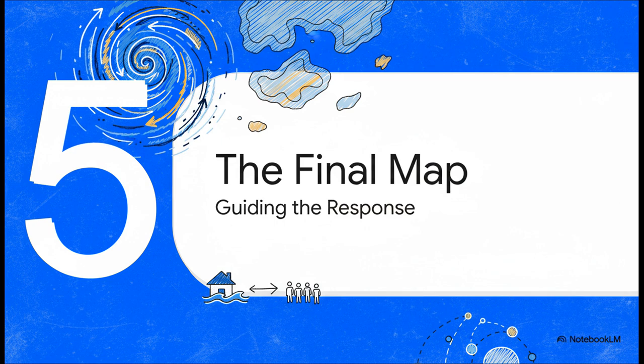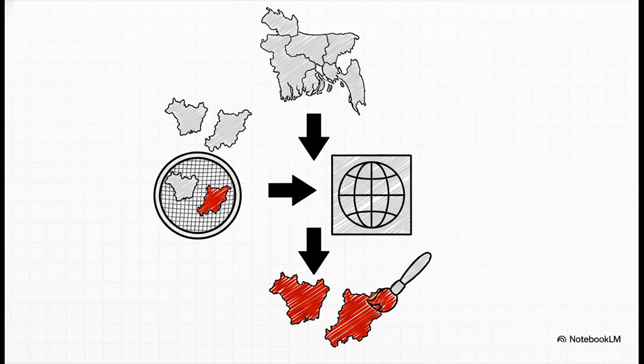All right, we've got our design rules down, we've made the critical decision about our coordinate system. Now it's time to put it all together and build the final map that's actually going to help guide the emergency response. So this last block of code is the whole recipe. First, it zooms in on just the 2 districts hit hardest by the storm, Khulna and Satkhira. Then it does that all-important switch to the right coordinate system for measuring. And finally, it styles the map to make those emergency areas jump off the screen in a bright, unmistakable red.